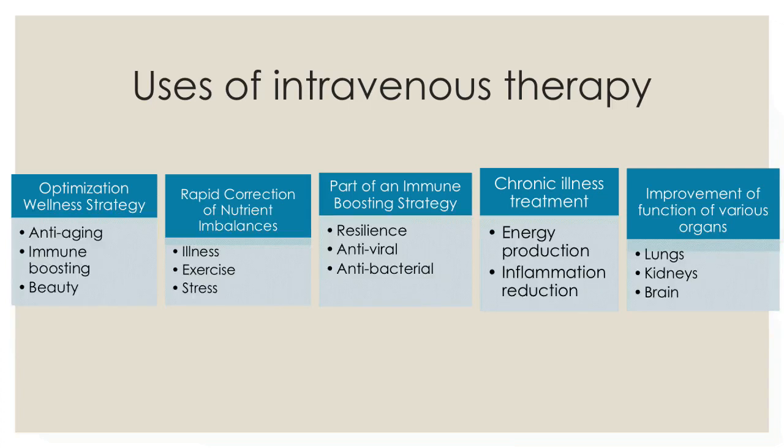So there's an application for chronic illness. Now, this is a huge band of different diseases. You can go from post-viral syndromes with chronic fatigue. You can go into autoimmune diseases like Crohn's and rheumatoid arthritis. You can go into cancer, all right? And in every one of those, there's an amazing adjunctive assistance that the intravenous nutrition and supplementation can provide to help whatever the mainstream treatment is offering for that condition. So these are typically used as adjuncts to really speed up repair, help the body even respond better to the mainstream treatment. So there's really a hand-in-hand approach for all of these.